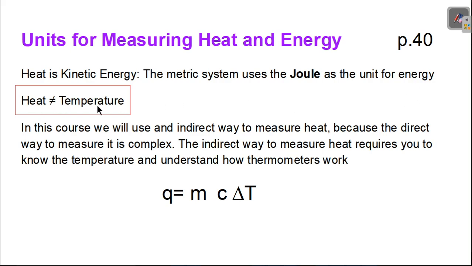You also need to remember that heat and temperature are not the same thing. This is the formula I said to you. There was a formula that related the energy, the heat, with temperature. So this is it. Heat, Q, equals the mass of the object we're studying, times C. C is the specific heat for that substance, okay? And anytime that you see the delta, that means a change in temperature. So final temperature minus initial temperature.